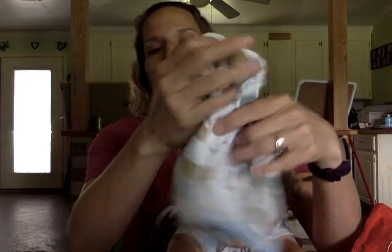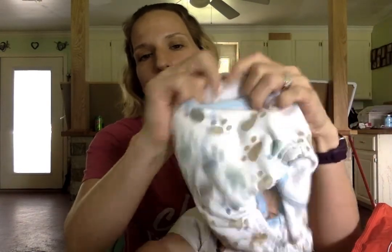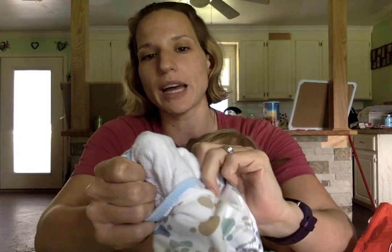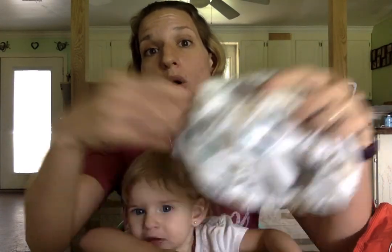That's what I call these. They're just plastic lined underwear. You can't see it, but they look like cloth diapers on the inside, and they have a plastic lining inside of that. That makes it so that it holds the urine, and it makes it a different feeling, so they realize, oh man, I went pee. And when they go to bed every night, I just make sure they have a puppy pad underneath them so that I don't have to change the sheets every 5 seconds. I learned that one over time.